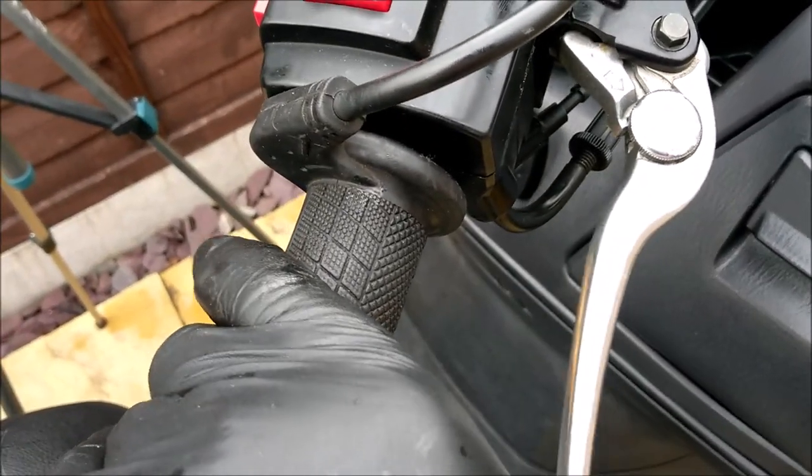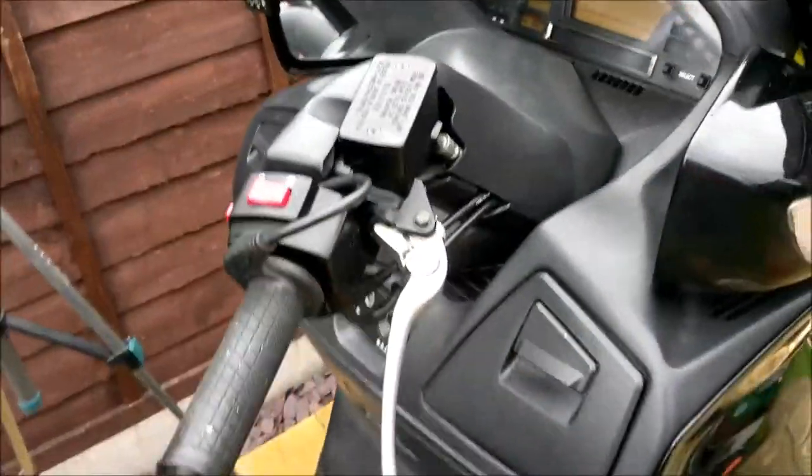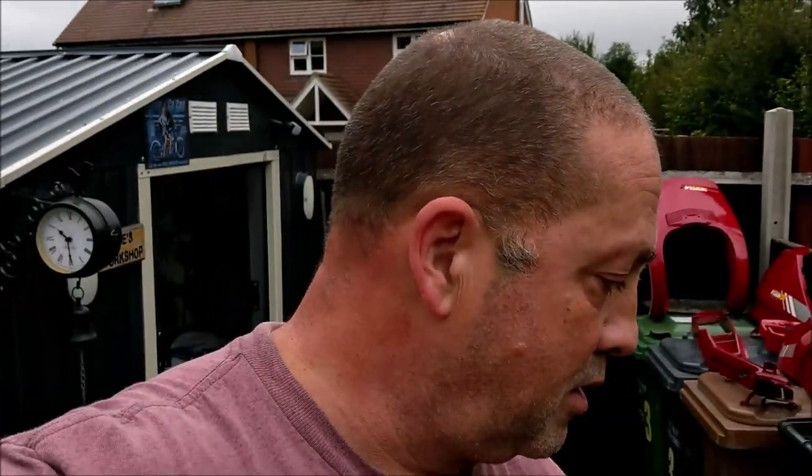Because the brakes will that hit that? Do you know what? I'm just gonna leave it. Yeah, I'm gonna leave it. I'm happy with that. It's not really in my face. Because I've hidden the one on the other side, I thought I'd replicate it on this side. Right, what's the next thing I need to do? I've got that bag of stuff, and I'm going to change this bolt later.